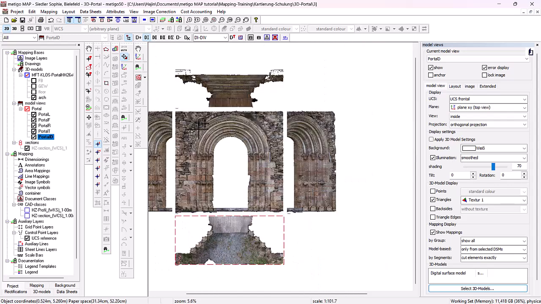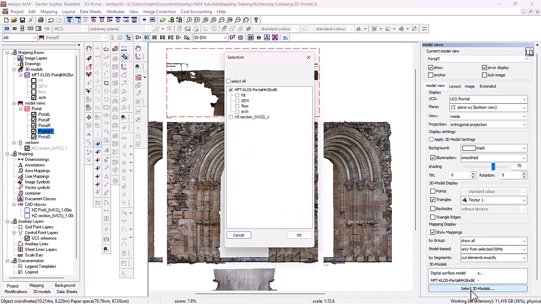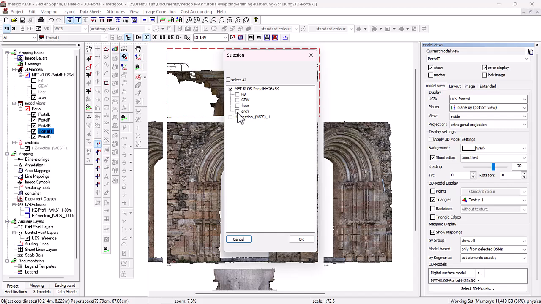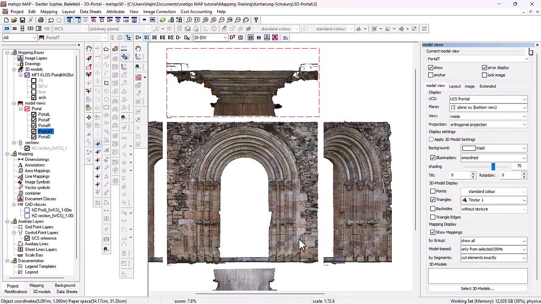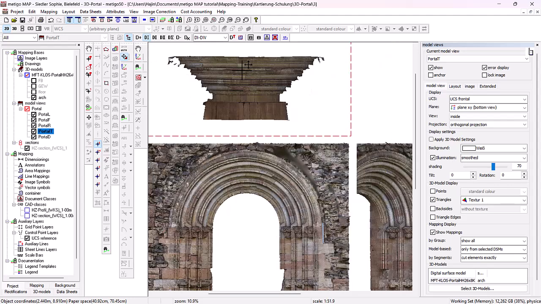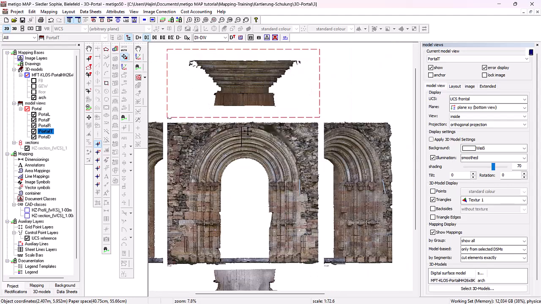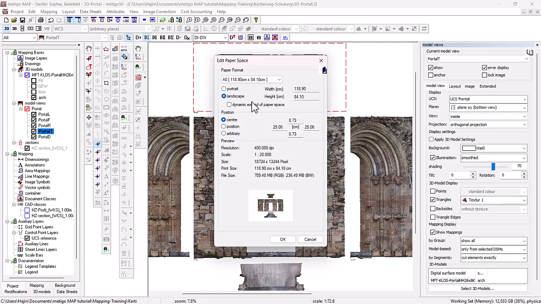Then I go up there to the arc, activate the top view, select 3D model, and now I select the arc. We activate the paper area again and automatically get the centered view.